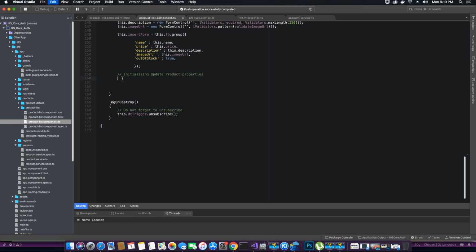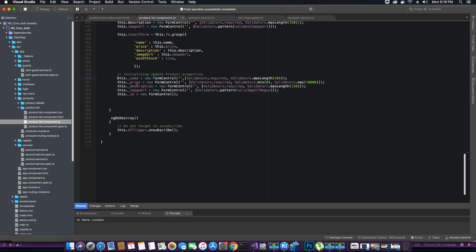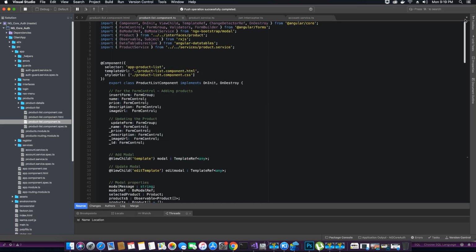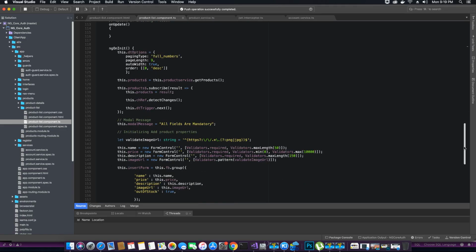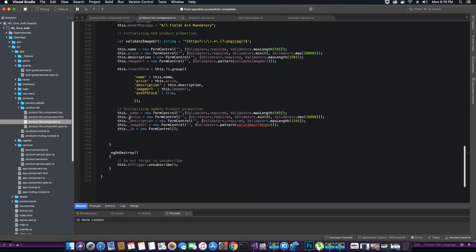Here I'm going to add the properties and initialize them. All the properties were created in the previous video tutorial, when we created the product list component class. So inside the ngOnInit method, all we are doing now is initializing these properties, and we have also initialized the ID property.